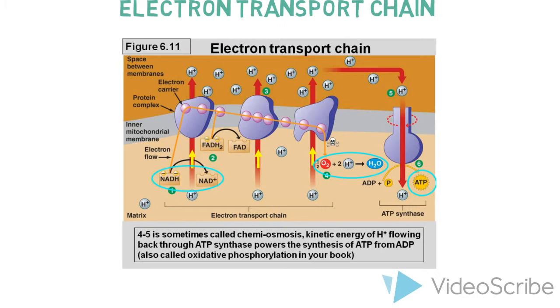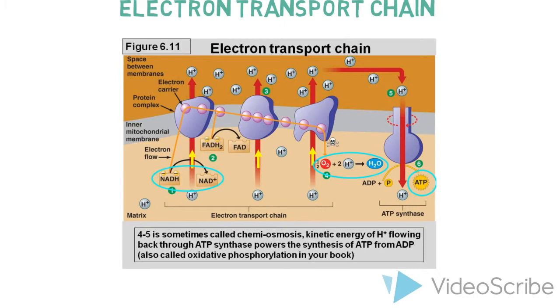One of the carriers is called cytochrome C. This protein is found in all eukaryotic organisms. The electrons move from carrier to carrier because of differences in electronegativities. The electrons will be passed through carriers in the membrane until they reach the final electron acceptor. This is oxygen. The energy that is released as electrons move through carriers of different electronegativities is used to pump hydrogens across the membrane to maintain a concentration gradient.